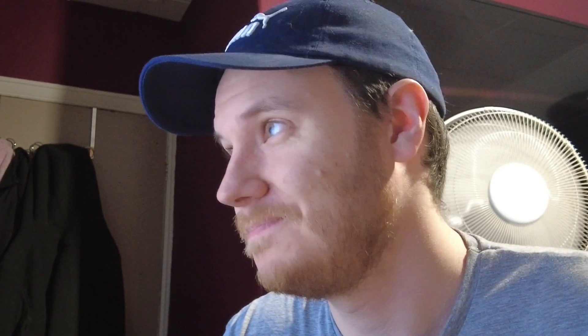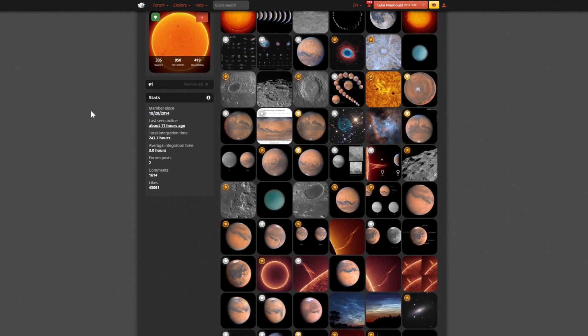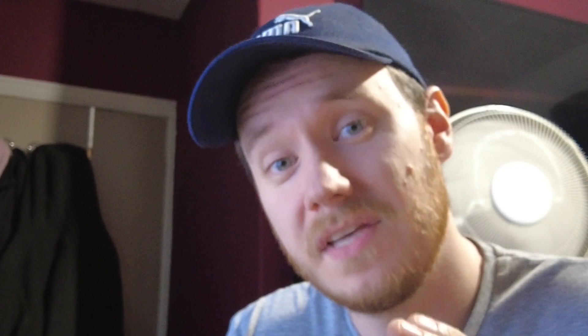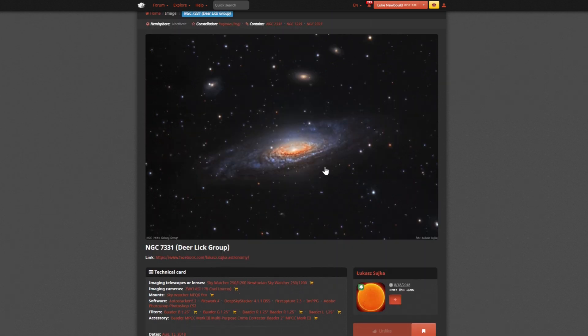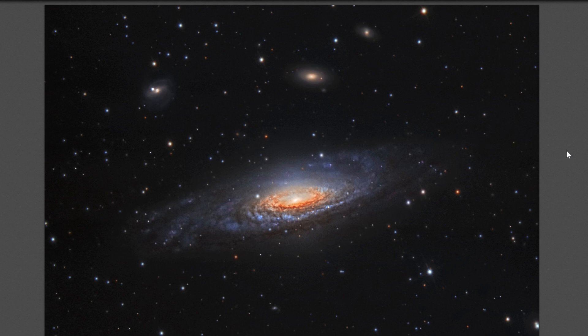Now let's look at another example from a Polish astrophotographer — Łukasz Suica. There is an incredible gallery and all of his images are excellent. You'll notice that a lot of the time he's using exposures that are a little bit longer than you'd usually see in lucky imaging, but still very short by conventional standards. I thought I'd show you his image of NGC 7331, the Deer Lick Galaxy. In this one he's used 15-second luminance shots, again through a planetary camera — a 178mm — and a 10-inch Newtonian. Even though he's used slightly longer exposures, I don't think you'd find anyone to argue that his resolution is anything other than top notch.